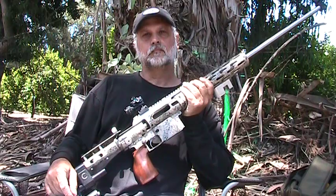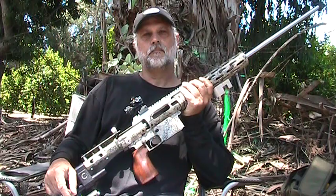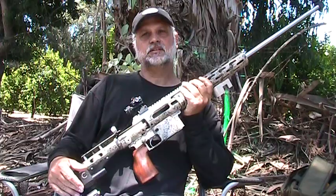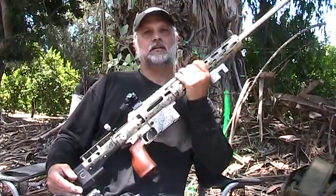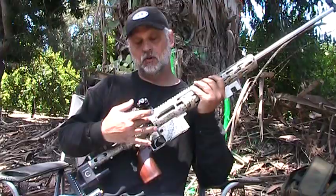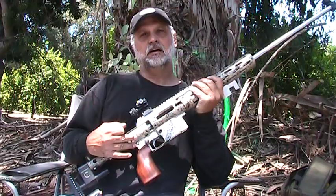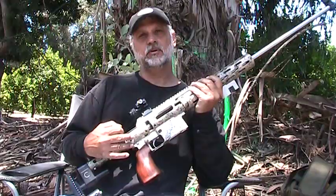The tube gun and various kinds of space guns have really taken over in cross-the-course competition. What are the two or three big advantages of a tube gun when shooting across the course? I'd say it's got excellent adjustability — you can adjust it to just about any position you want. The tubular handguard is very comfortable when you're in a sling. The square forends of older rifles tend to be uncomfortable. But probably the biggest feature is the way the bolt rides under your face when you're on the gun, so you can maintain your sight picture while operating the bolt. You don't have to lift your face away while cycling. That gets you operating the gun almost like a gas gun — you can stay on the sights through your rapid strings.